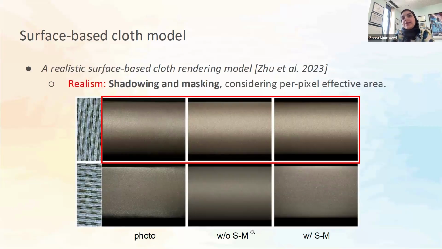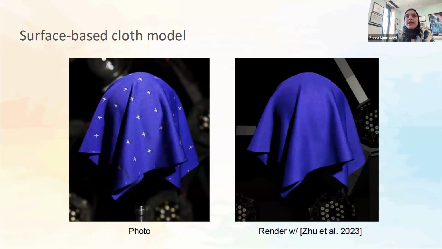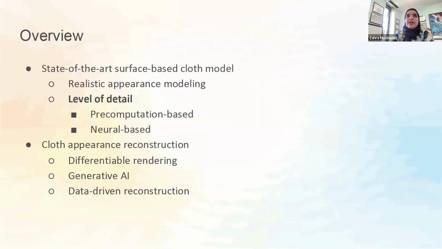This is important. And if we don't have that, the edges look much brighter than what they should. So this is another feature that we discussed at the beginning, how important it is, and it was missing in the previous work. And then this is just an example of our rendering.